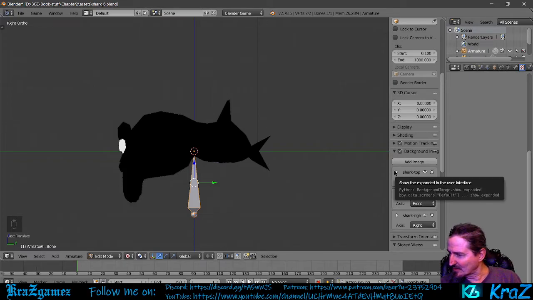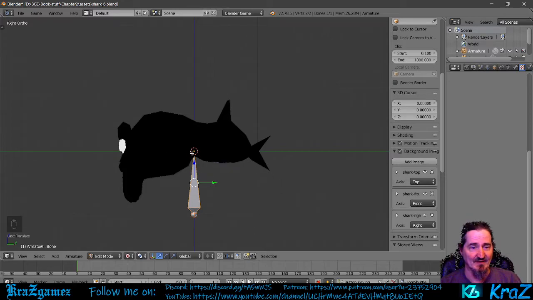Now the tail of the bone is in the center. That's the tail of the bone here. This is the head of the bone, okay? Now, the tail is the small extremity of the bone opposite to the head. This is the head. This will be our root bone, okay? This is the root bone.